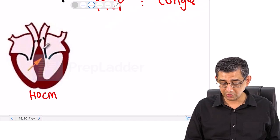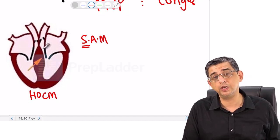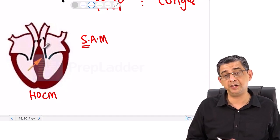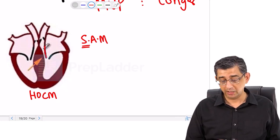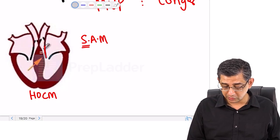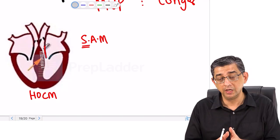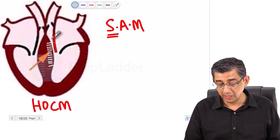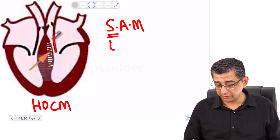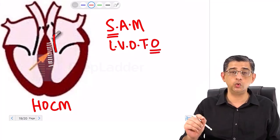You see, in these patients, one, there is always an echocardiographic finding that I've highlighted called SAM, systolic anterior movement of the mitral valve. So this that I'm highlighting in red is the mitral valve leaflet, and the one that I'm highlighting in white is the septal hypertrophy. So you can very well notice that blood will actually have to go across this narrow tunnel, which is due to the mitral valve displacement as well as the septal hypertrophy, and this is technically called left ventricular outflow tract obstruction. It is written as LVOTO.